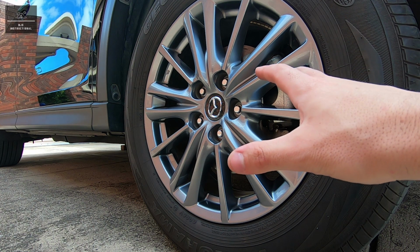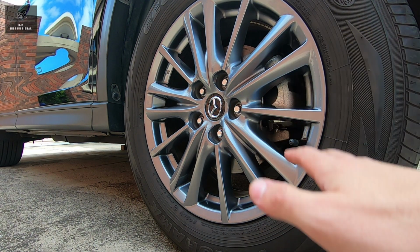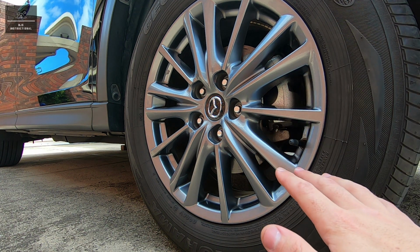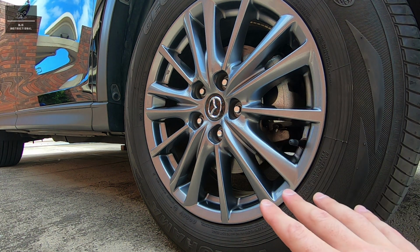So now that the wheel is back on and the nuts are done up and the car has been lowered, we're just going to start the car and we're going to depress that brake pedal a few times and just make sure that everything's okay.